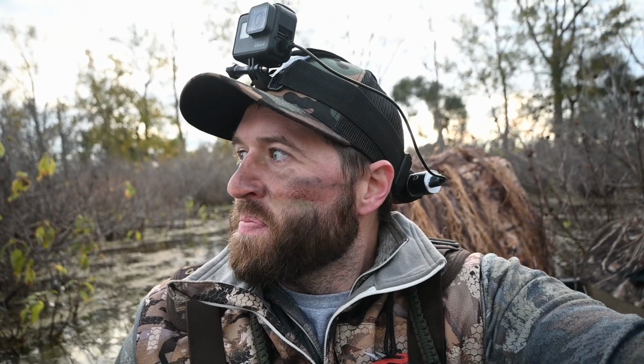We got about 20 more minutes. We're having a bunch of geese fly over, and we're just hoping we can get something on the ground. I mean, I walked quite a bit, but I didn't do as much as he just did. So there's a couple of shots. We're gonna give it another 15 minutes or so, back it up. I guess we'll just see what happens.